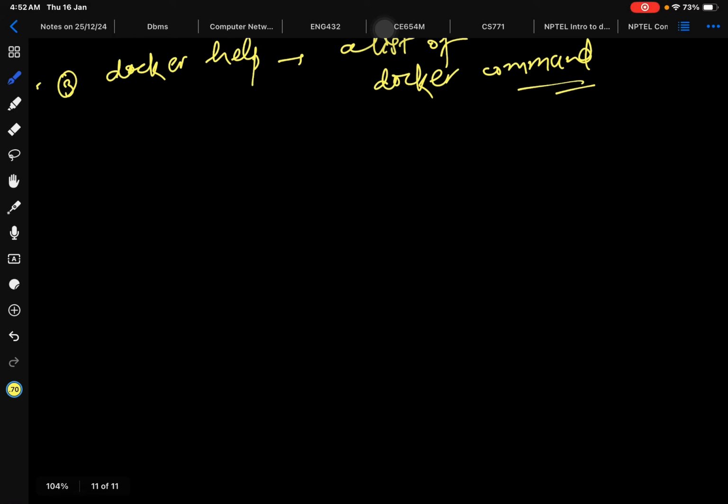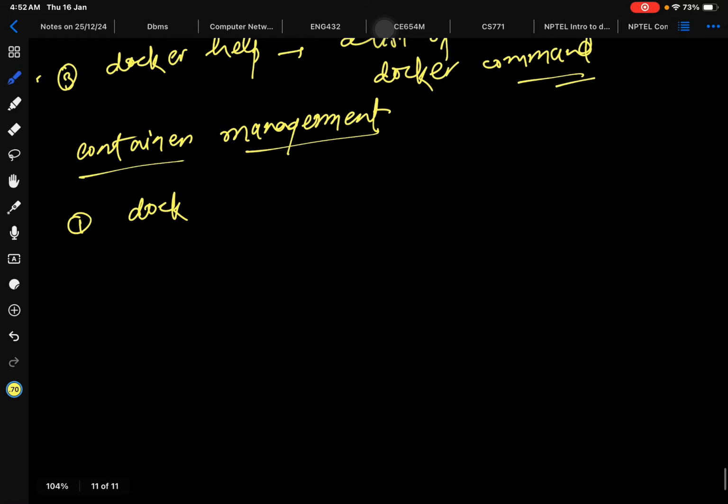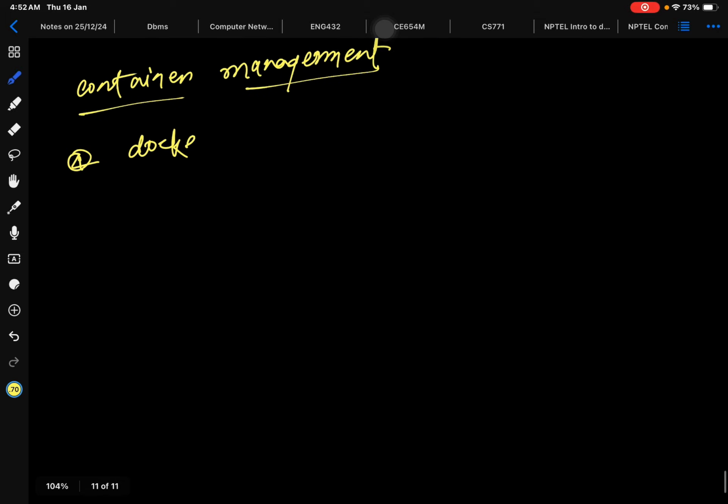And then these are the commands which are generally used for container management. The first one is Docker ps. This is the fourth command. Docker ps is used to see running containers.